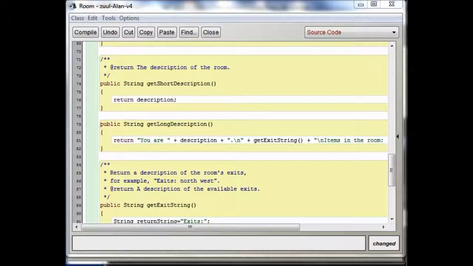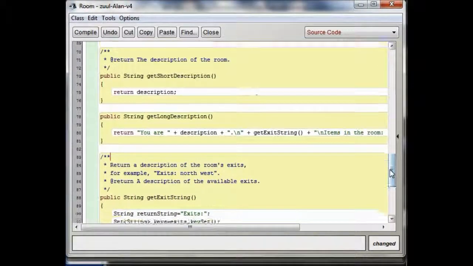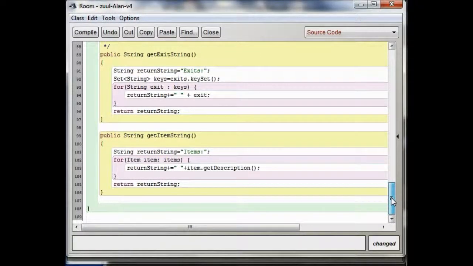Is there anything else we need? Maybe get item string. Oh, okay, for item in items. So we're not going to use this get item string anymore.